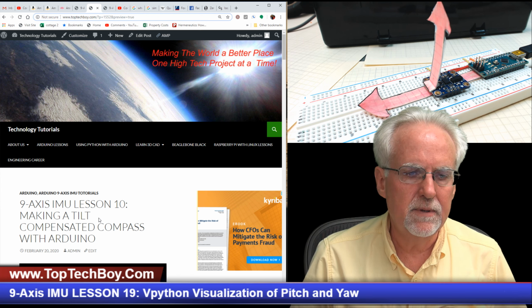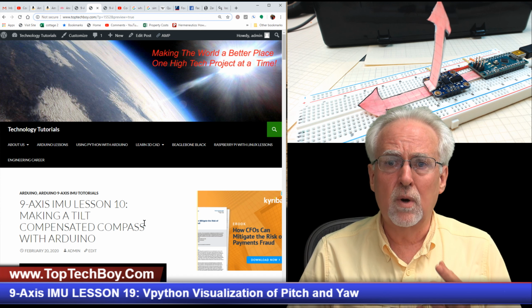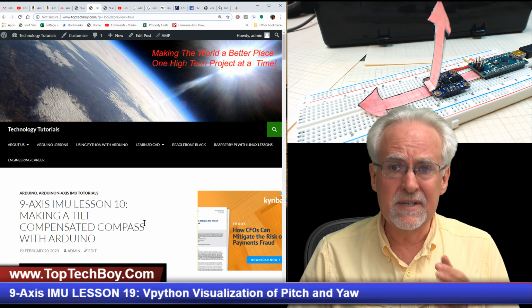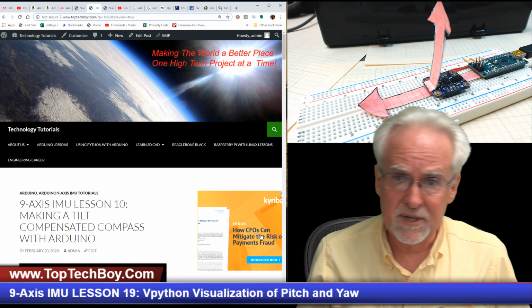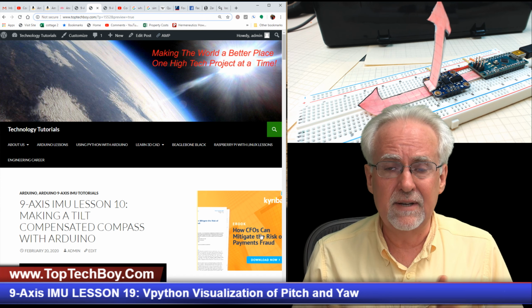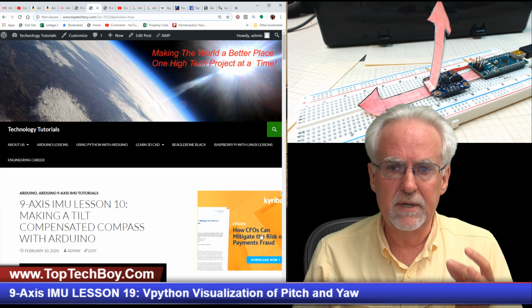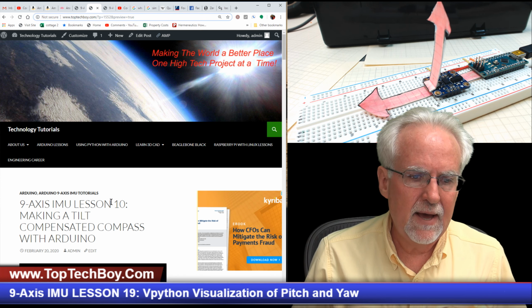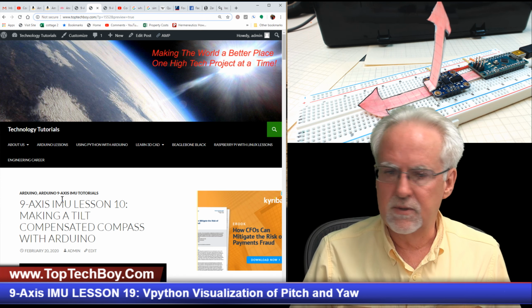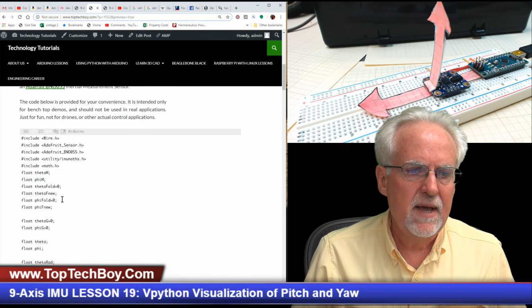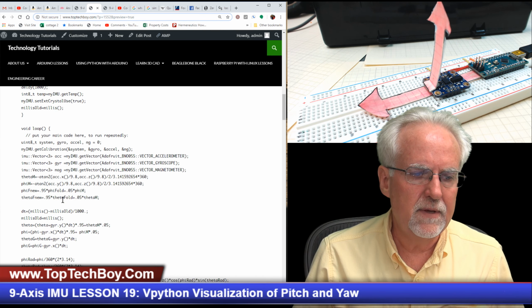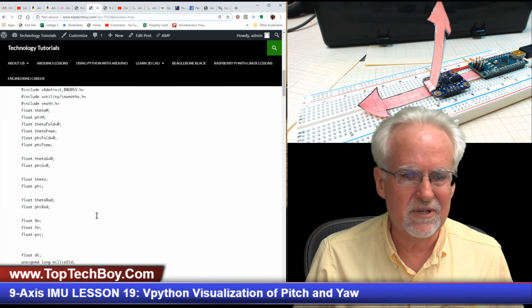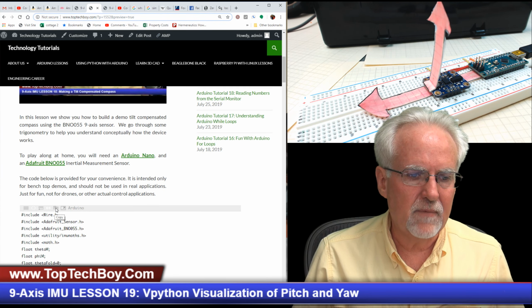In lesson number 10, we took 10 lessons to get to the point that on the Arduino side, we could simulate, or approximate, roll, pitch, and yaw. And we had that done in lesson number 10. So I need you to go to lesson number 10 and get this code that we had developed on the Arduino side, so we start with something that works.